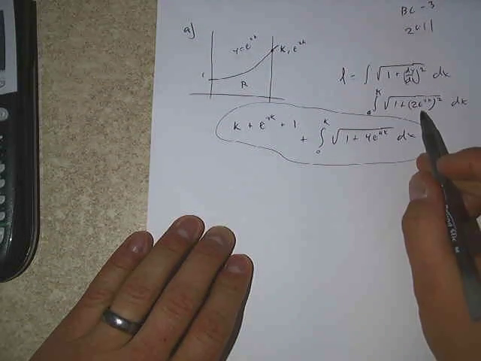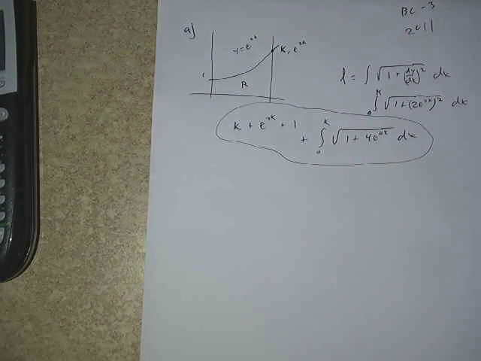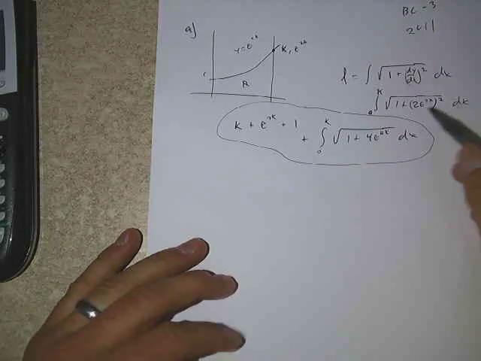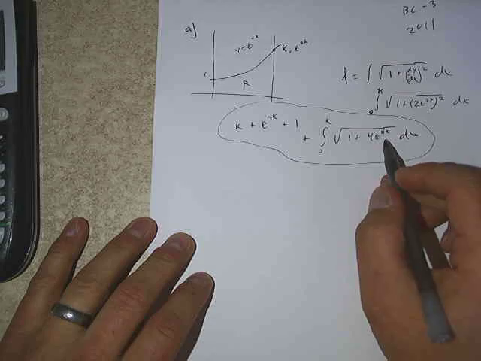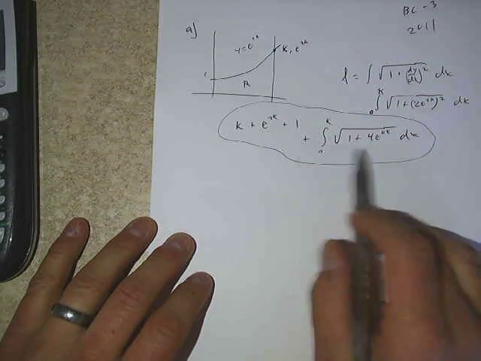And 3 points for that. 1 if you found the derivative. So if you got your derivative of 2e to the 2x. Okay. And one thing to note here too is that it says specifically to put it in terms of k. Okay. So you don't want to have the dy/dx expression here. You actually need to find that dy/dx expression, and that's part of the deal. So make sure you do that.